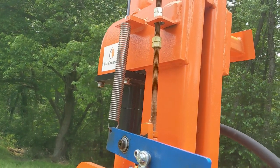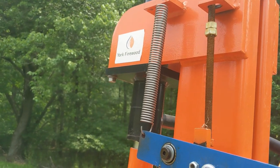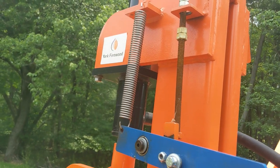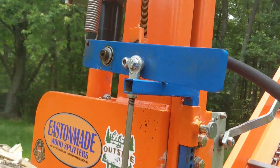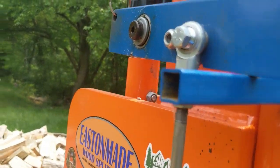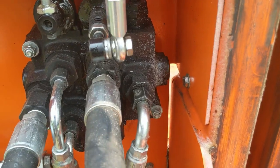And actually, I called Henry from Eastonmade about the issue on the spring. When Henry said to move it over and he'll send me a new spring, if that's it, I tell you what, I was really pleased the fact he came up with an answer. But all I did is I lubricated all the joints. I lubricated this. I sprayed some lubricant on the other side over here. I lubricated that, but it didn't need it because it's loose, as you see.